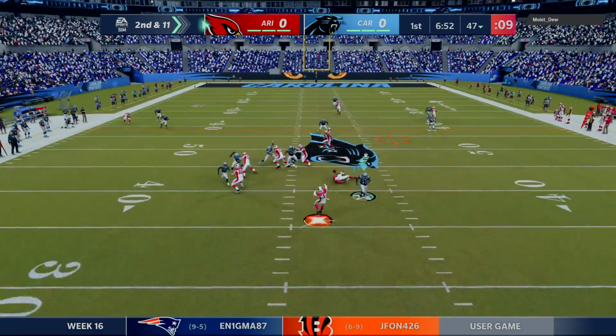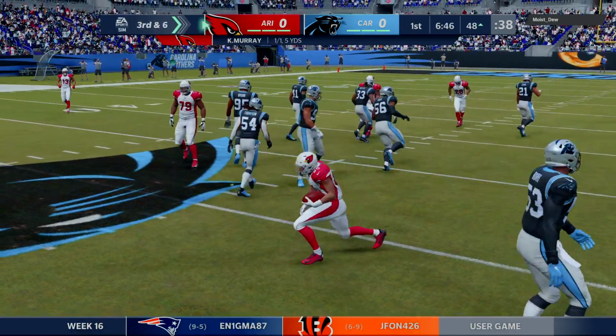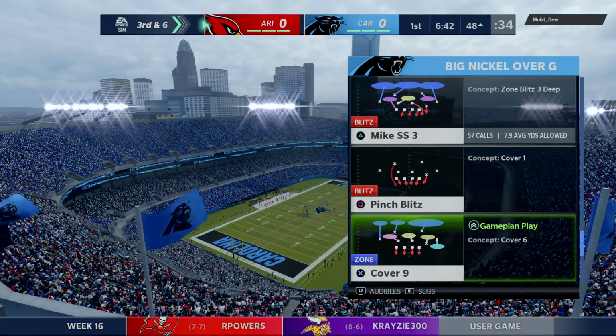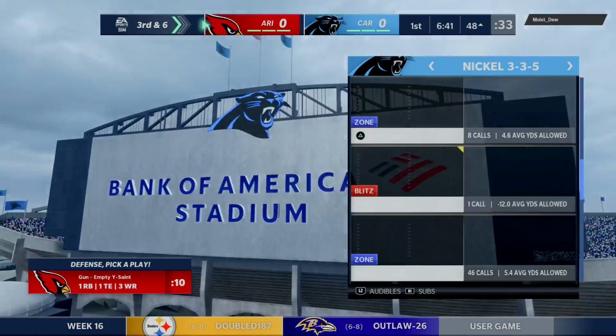Out of the gun, here's Murray. It's hauled in by Brandon Cooks. That catch good for 5. It's 3rd down. One thing we do know, he's going to get his catches. So as they move forward defensively, got to continue to focus on not giving up the big play when he does catch the ball in the secondary.